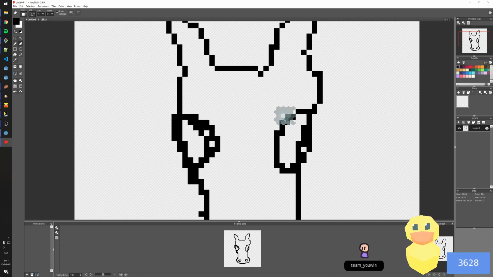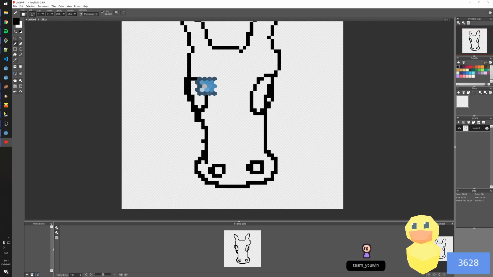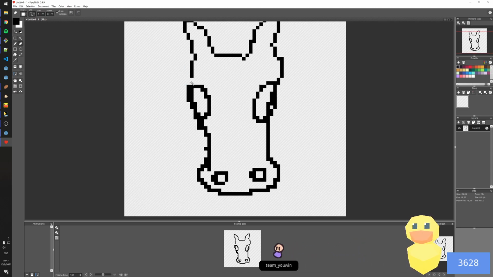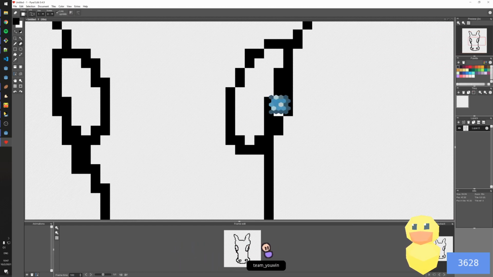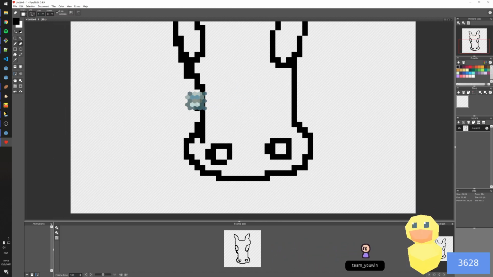Like so. These are like the eyes. Horses have kind of weird eye sockets, I guess. Something like this. Ooh, no. Something like that.